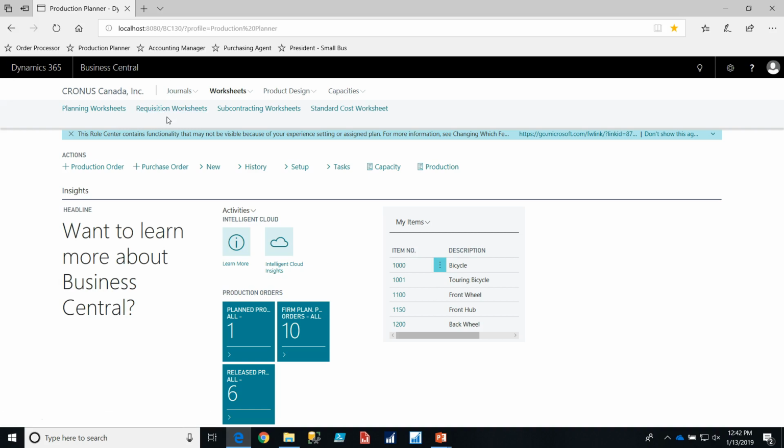And requisition worksheets, which are used for two purposes. First of all, so that someone in a production environment without purchasing capability can requisition work. And second of all, so that purchase requisitions can be generated dynamically by the system based on the production and sales that you've entered into the system. Finally, the system supports full subcontracting, including the capability of sending parts out for surface plating, additional production work such as milling or turning, painting, any kind of activity that a part needs to go through during its manufacturing process can be handled with the subcontracting.